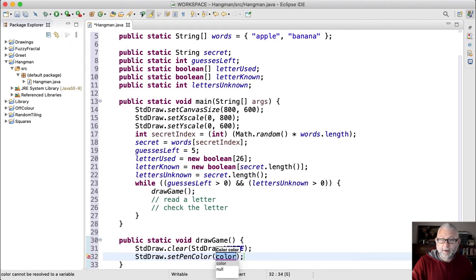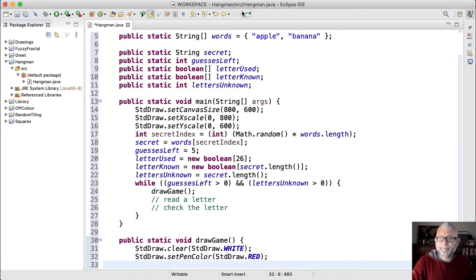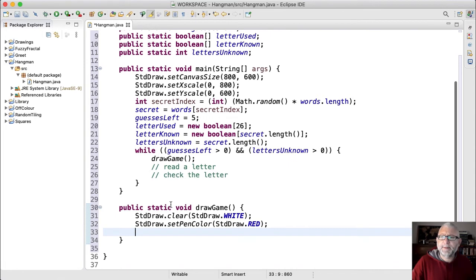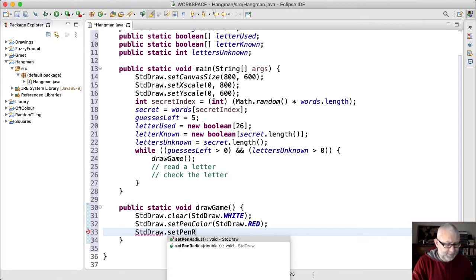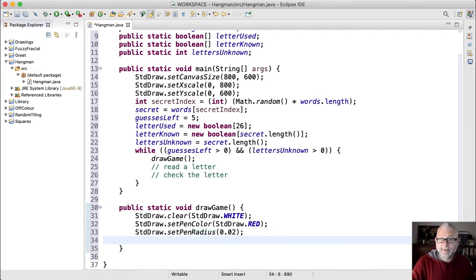I really want brown, but for now the colors are not super important. I'll just use red. Red is a kind of brown. Okay, I want a nice thick pen as well. Set pen radius 0.02. We'll see if that's good.